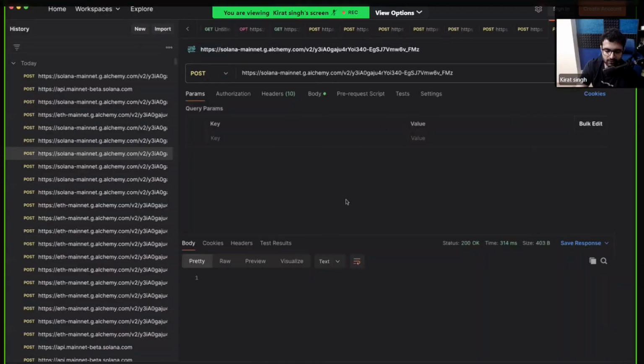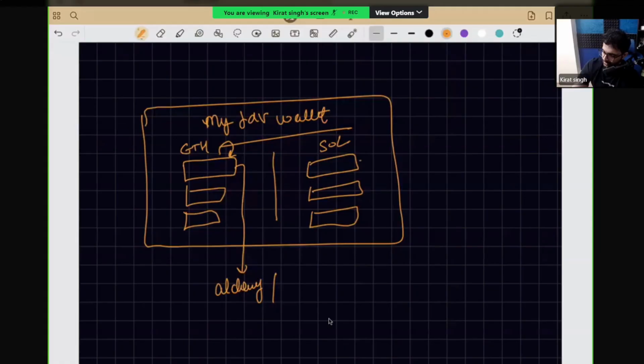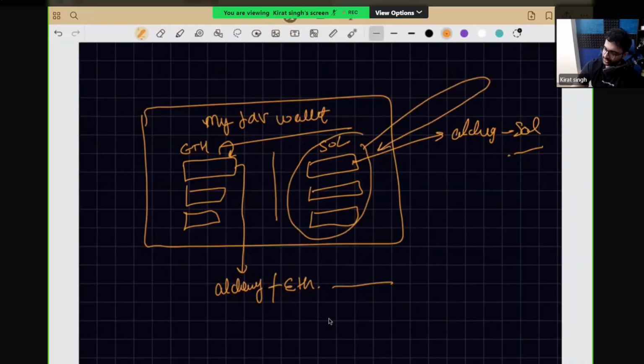From here I will send the request to alchemy-sol, because all these wallets need to get their balances from the Solana blockchain. All these wallets need to get their balances from the Ethereum blockchain.